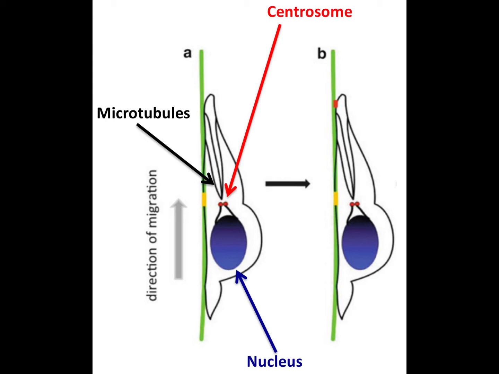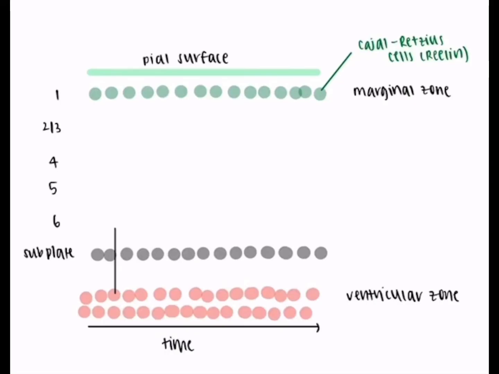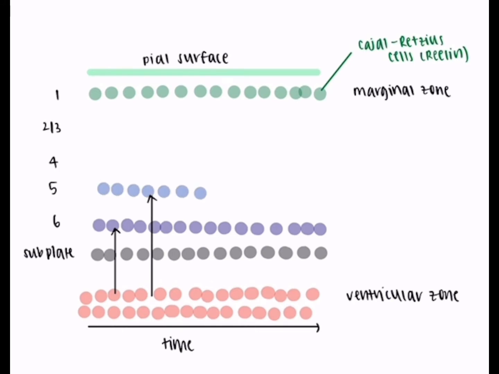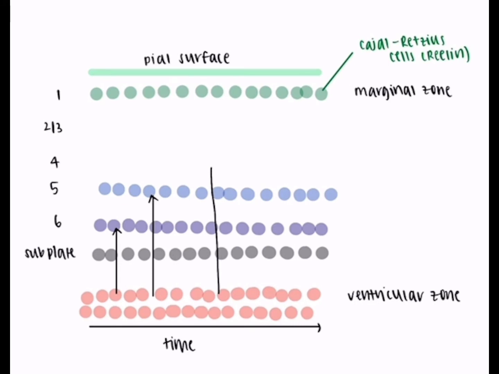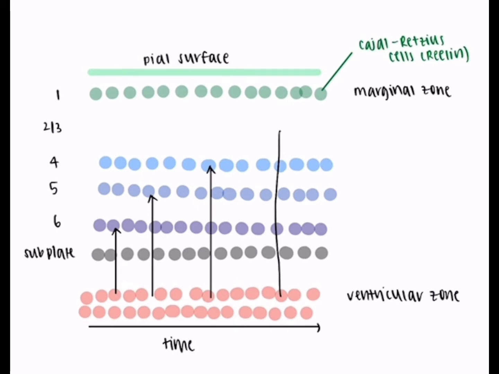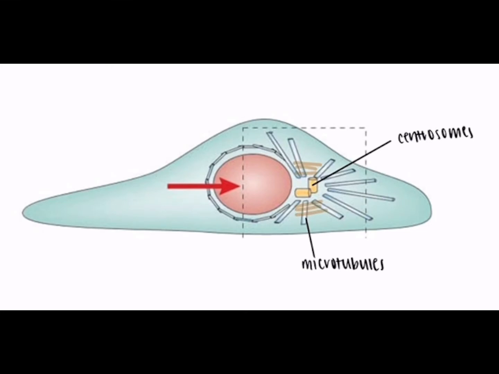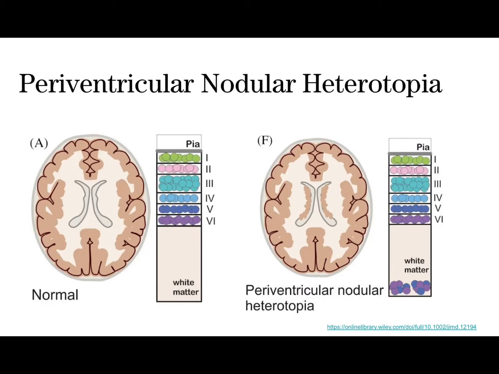In addition, reelin, a signaling molecule secreted by the Cajal-Retzius cells, is responsible for binding to the lipoprotein receptors on the migrating neurons and telling them when to stop moving and join the formation of the cortical plates. As you can see, reelin allows for this inside-out organization where new neurons travel past the previous neurons to form a new outside layer. It is during this process that mutations in the microtubule-associated proteins and centrosome-associated proteins can lead to human developmental diseases.